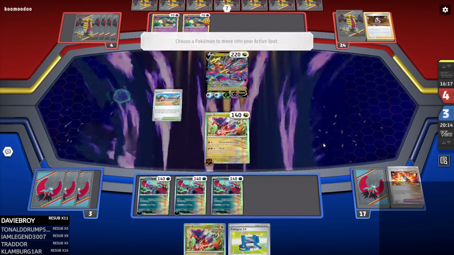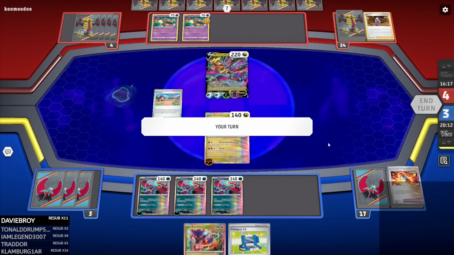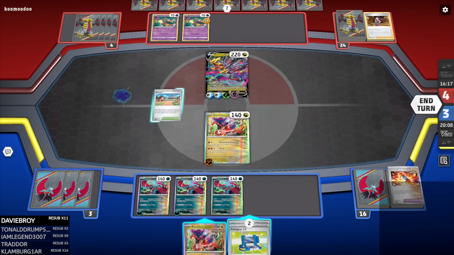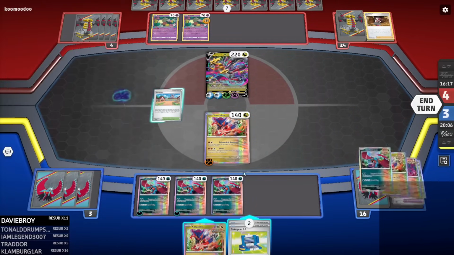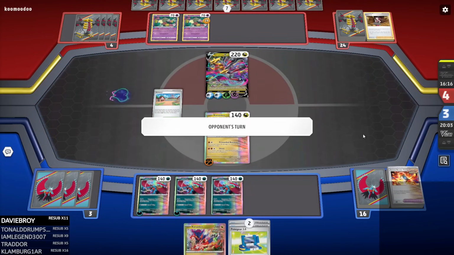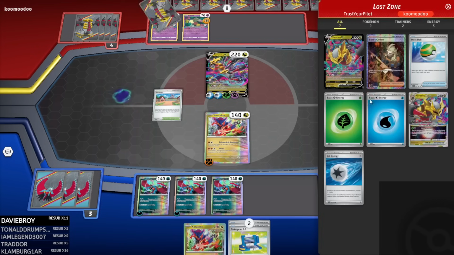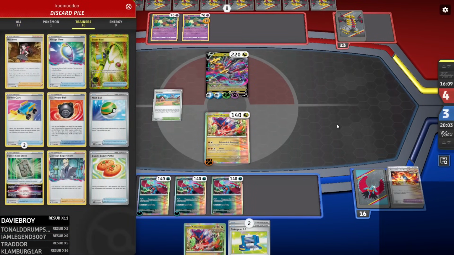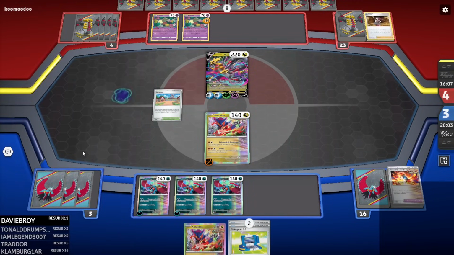And then, yeah, we just go Koraidon. Roxanne shuffles, so we don't need to worry about that. We got double Pokégear. I mean, I think that's the universe's way of telling us to go for it, but I'm just going to let them knock out the Koraidon, because I know they got rid of a bosses. If they find Counter Catcher, that's fine. I still have 2 more Roaring Moon. So I think we can still get there.